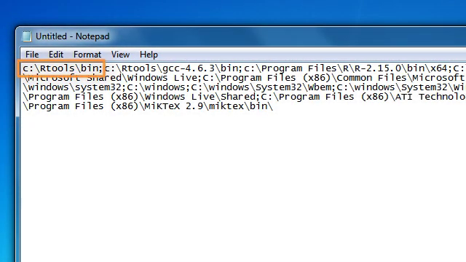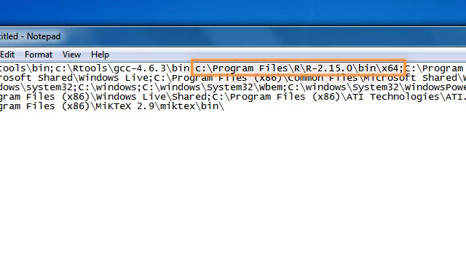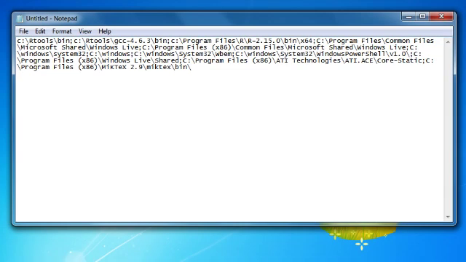In this long string of paths, look for two rtools paths. If you don't see paths like these, add them manually. You should adjust the version number of the second path to correspond to the exact path on your computer, which you can find by browsing your computer's files. Next, look for a path to a bin folder inside of the files for your latest version of the R program files. If it isn't there, add the path, and adjust the version number and also the x64 part as needed for your particular machine. When adding paths, be sure not to add any space after the semicolons. When done, copy and paste the path variables back to the system variable window. This completes the extra steps necessary for Windows computers.